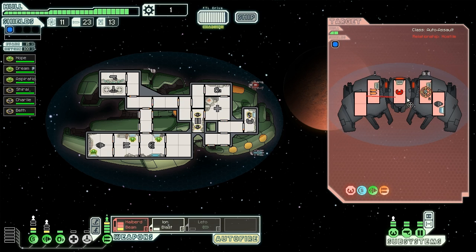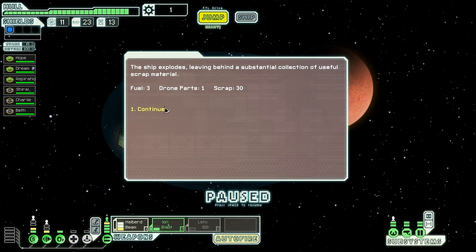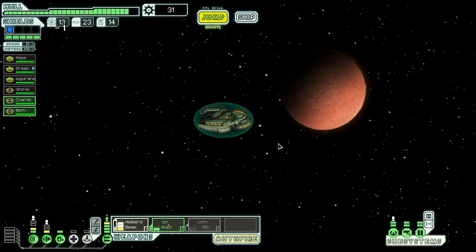Awesome. Alright, and one last halberd beam across that room should kill them off. These are actually some of my least favorite enemies to hit, though. These drones, because all of their systems are really spread out. They're just not fun. And down he goes, though. That's okay. The ship explodes, giving us 3 fuel, a drone part, and 30 scrap. You guys get back to your teleporter. We need that to work this time. Let's work our way over this way.